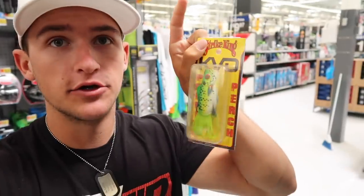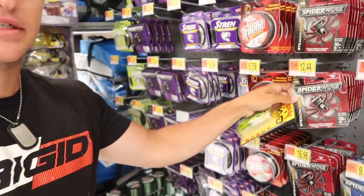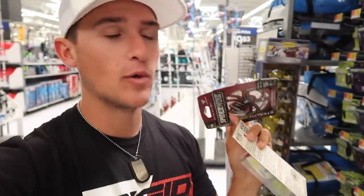Since we got our frog, I do need one more thing for this frog fishing trip today, and it is fishing line. We need some braid. We're going to be buying braid today — not fluorocarbon, not mono. We're going to be buying braid. That's what you want to throw your frogs on, which I'll talk about in a moment. We're going to get some 50-pound SpiderWire. I wish they had 65, but we're going to go with the 50-pound. They have 80 as well and 30. 50-pound is a good middle ground. They have some SpiderWire here at Walmart — that's usually what I go with, especially when I'm at Walmart.